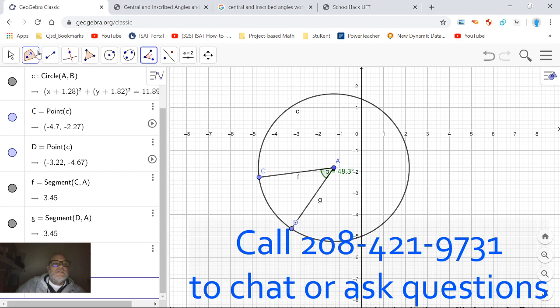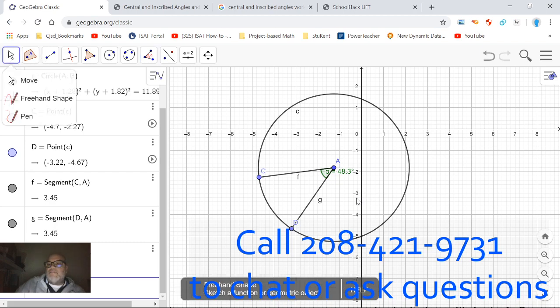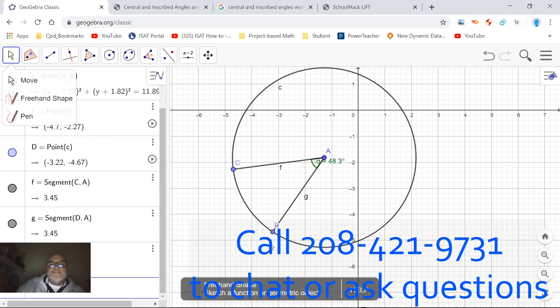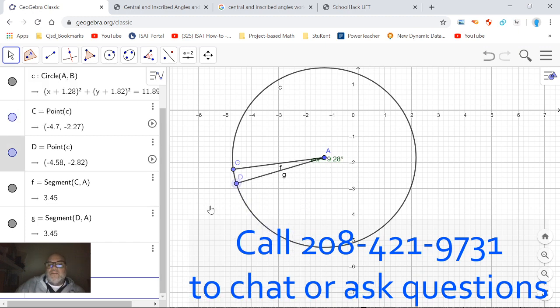And that'll work. So hopefully you can see, maybe I need to zoom in, that says 48.3 degrees, right? As I move this around, you can see that this angle right here, the angle where the vertex is at the center and the sides intersect the circle here, can change depending on the size of the slice, right? And it goes up to 360 degrees. Now that should make sense, right?